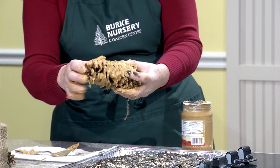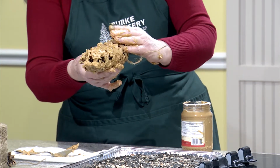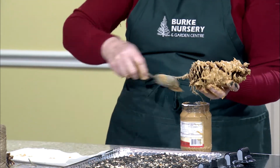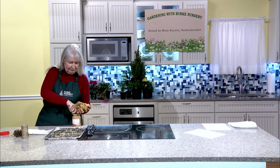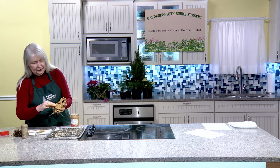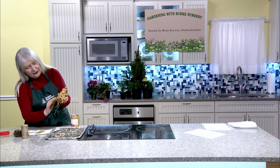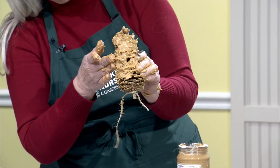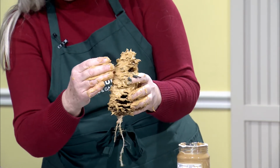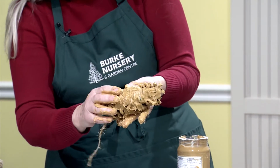And then what you do is, again, very simple. And depending on how you feel about this, see, I still have a few more crevices here. So I'll just take a little more of this peanut butter, just fill that in, see? Again, now I'm holding the top of the pine cone down so that I can get into those spaces I didn't quite get into before.